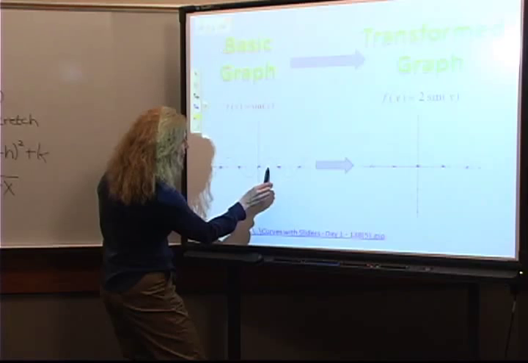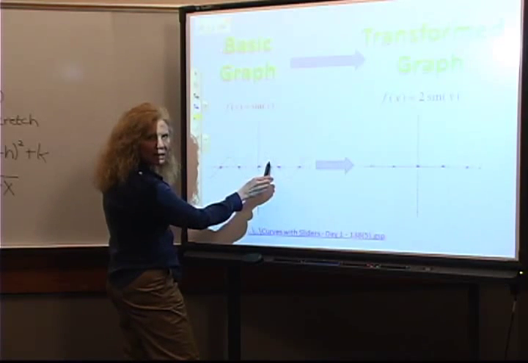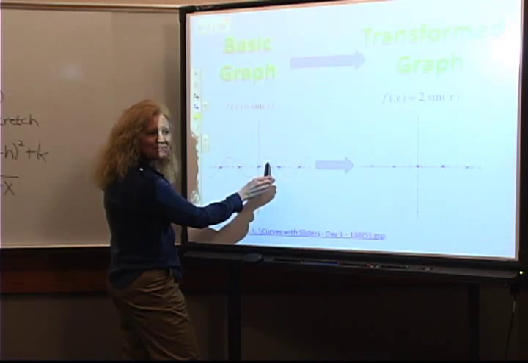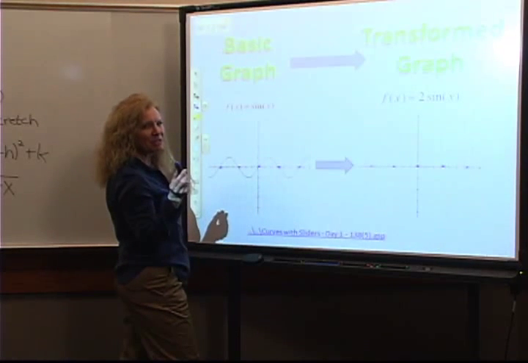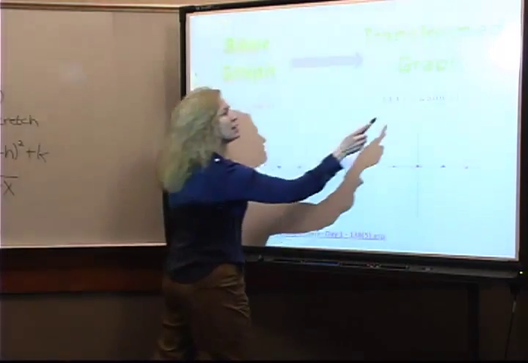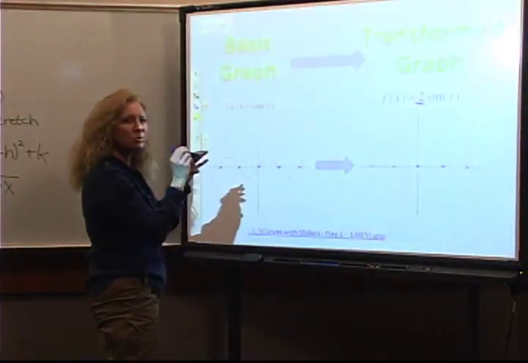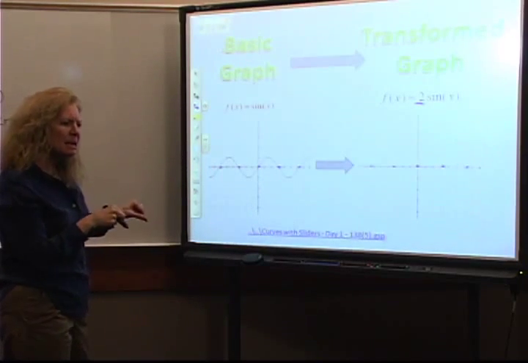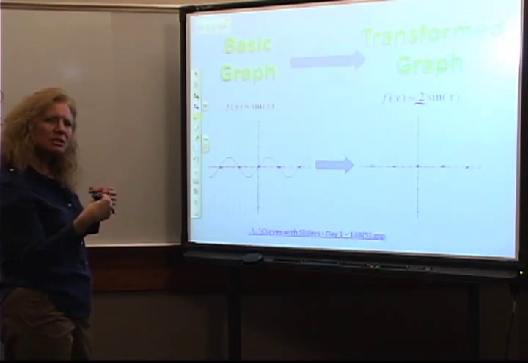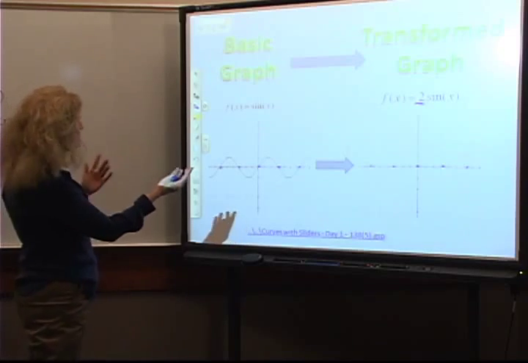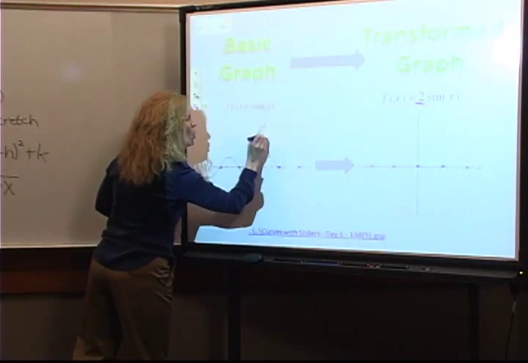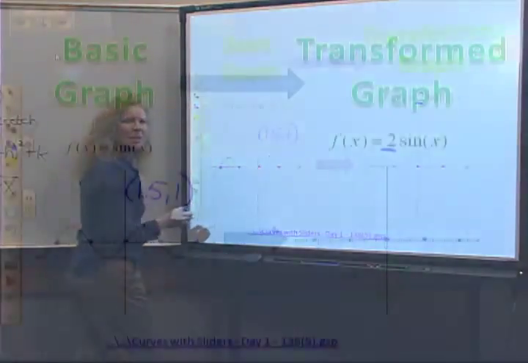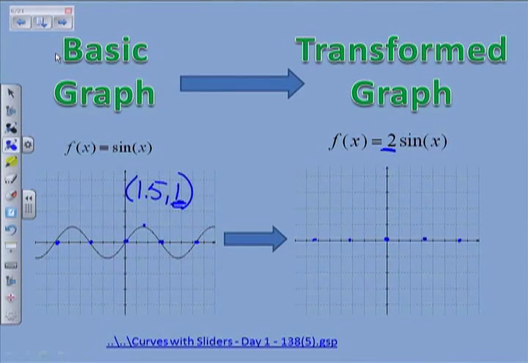Now, instead of hitting 1, what am I going to hit? What's my stretch factor? My stretch factor is 2. I'm going to take 2 times all the answers. And remember I told you back on the first lesson that sometimes we just don't pay attention to as much information as the graph really shows us? This point is about 1.5, 1. Now this is the answer coming out of that function. So if I double him, it's going to 1.5, 2.